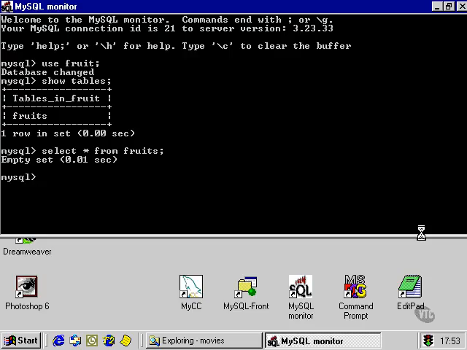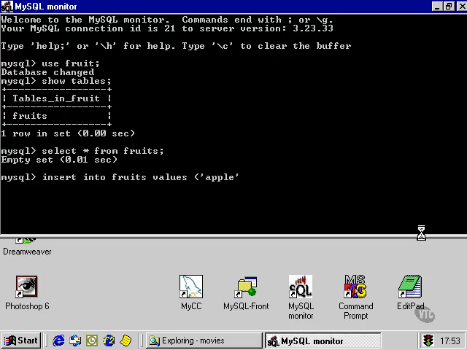there's no data at all in the fruits table because we've only just created it. We can use the insert statement to add data to the fruits table. The syntax for that is insert into, then the table name, then the keyword values, then we put whatever values we wish to add. Now, it's expecting alphanumeric data, so we enclose that within quote marks.